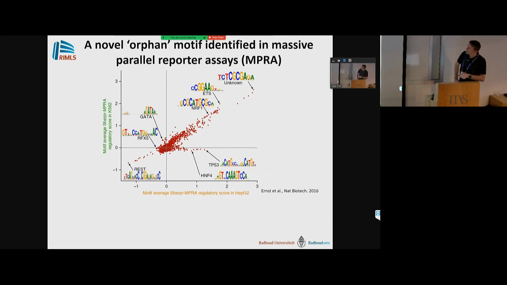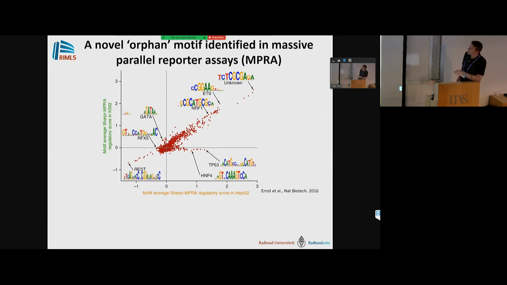And in this data picture that you see from this paper here, each data point represents, I think, a subset of DNA elements that carry particular motifs. And you can see that this is basically a score, so if you get a high score, this means that these DNA elements are positively correlated with gene expression. And here a negative score implies that a DNA element is associated with silencing of transcription.